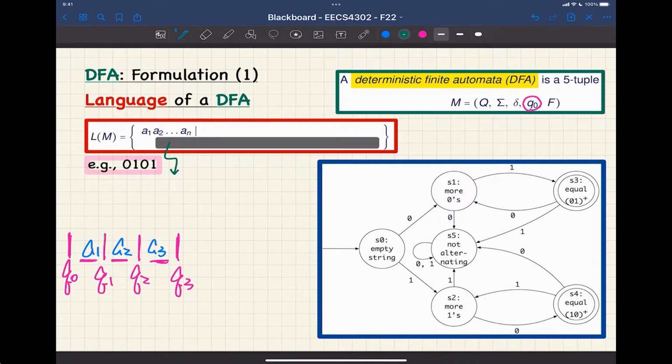I can say, we can try to quantify the state number over here, Q0, Q1, Q2, Q3, right? Why don't we use a dummy variable I to represent them? I might say, for example, 1 less than or equal to I, less than or equal to n. That's one way to do it. You can try a different range as well. Let's say if we do that.